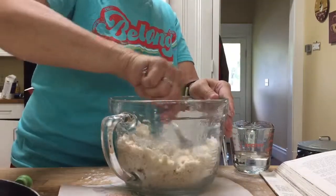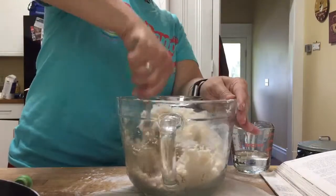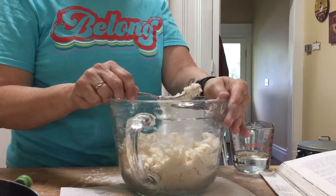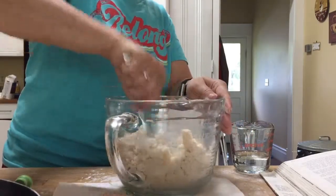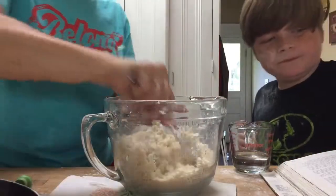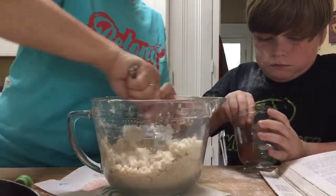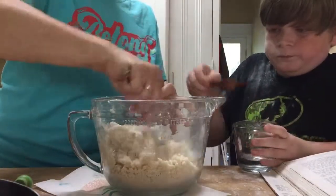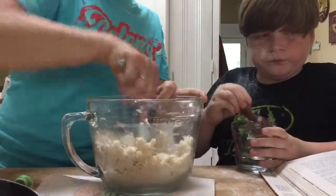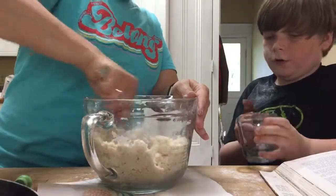I'm not 100% on this pie crust. When was that book made? 100 years ago? I think, would you come give me another tablespoon of water, sir? Oh, let's get another one in there because this is just not. That's not full. The best. All right, I think that's going to do it. Now what we're going to have to do is move everything off the counter because now we got to roll this bad boy. Are you kidding me?